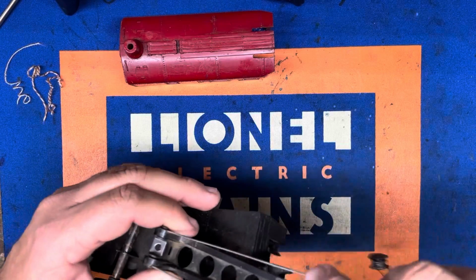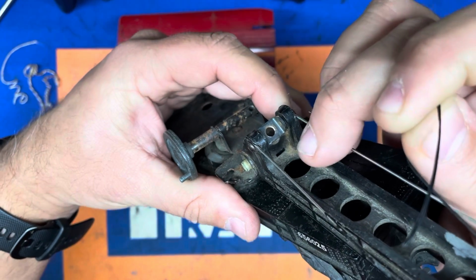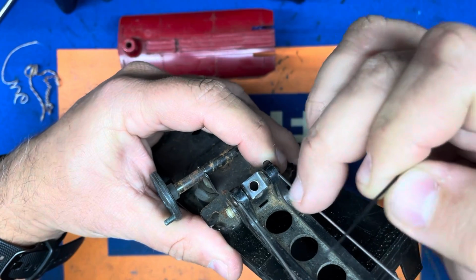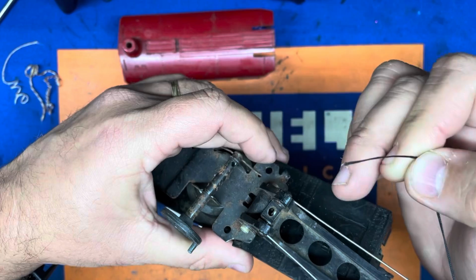So down the boom, depending on your model, you'll either have a small square right here. We're going to feed this through that square. If you don't have the square, you just go under the boom and come out on the other side.